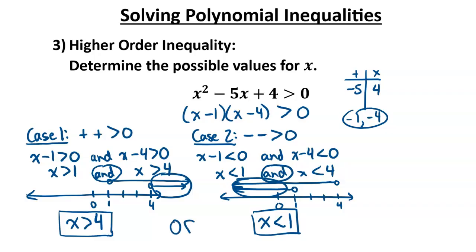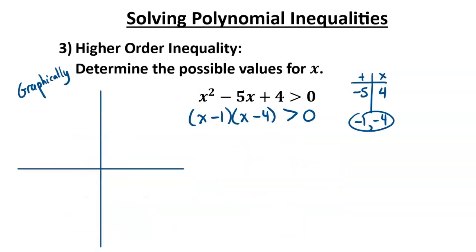If that isn't quite doing it for you, let me show you another way to see it. And then I think this will be really helpful and more visual for those visual learners. So a second way to look at this third example is graphically. What I'm going to do is treat this as I would a normal function. So I factored it as I normally would. And then I'm going to set my x minus 1 equal to 0.